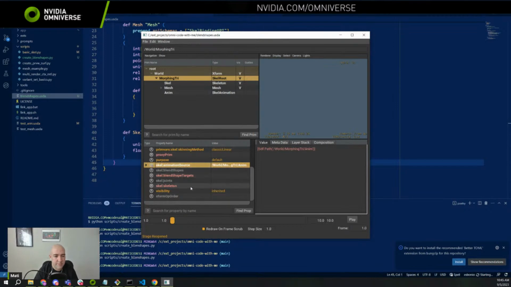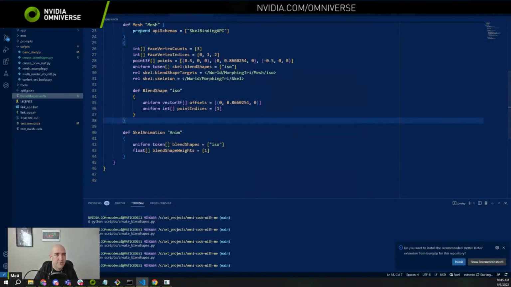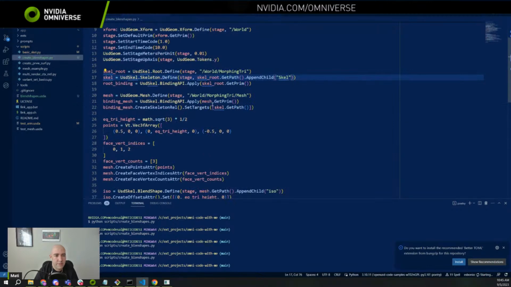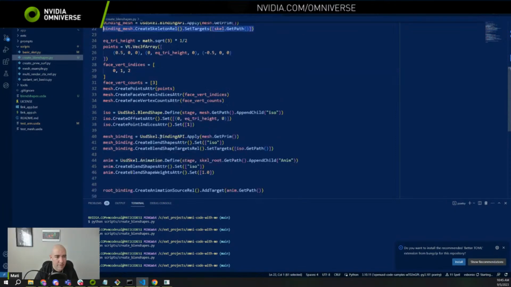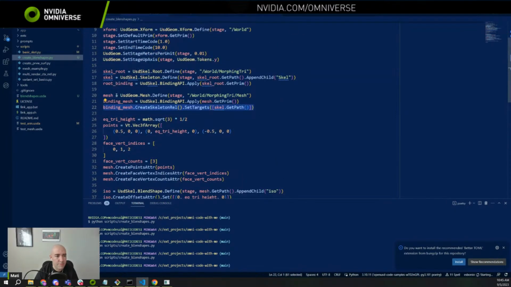Animation source there. I feel like I should be allowed to put this skeleton binding on the root.